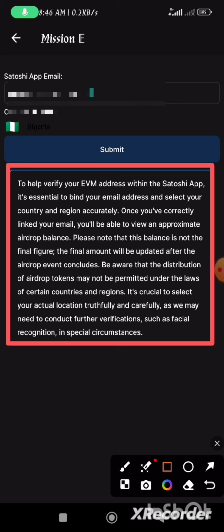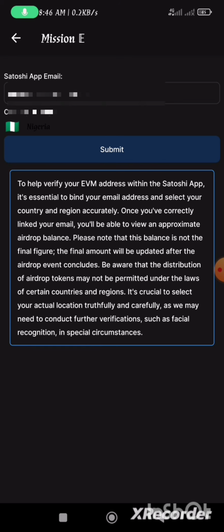So this draws my attention to those who have been asking me if we're still going to do another facial recognition or verification in the Satoshi app. It has been stated here clearly that in special circumstances this may occur, so please take note of that and get yourself prepared.